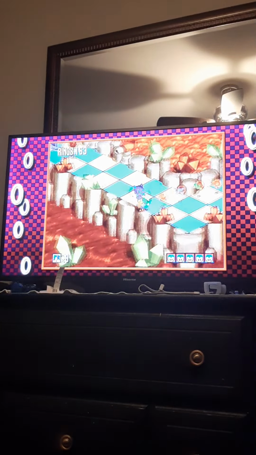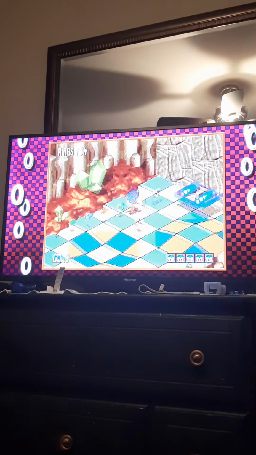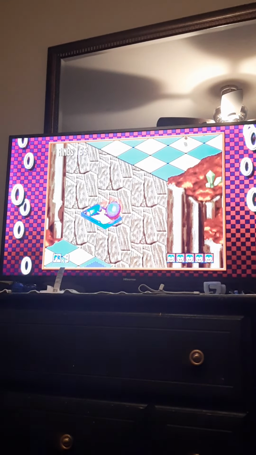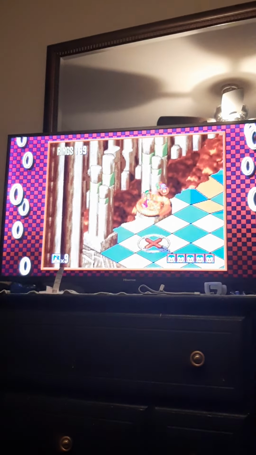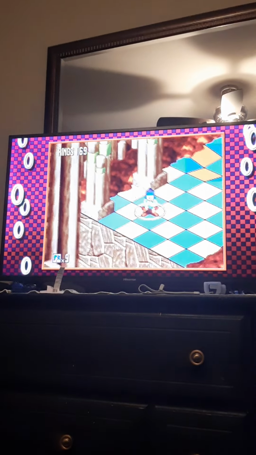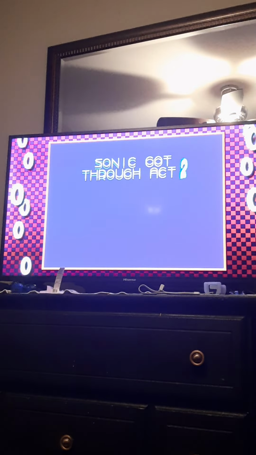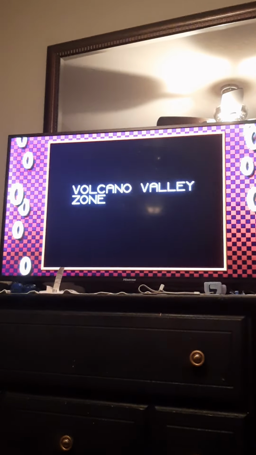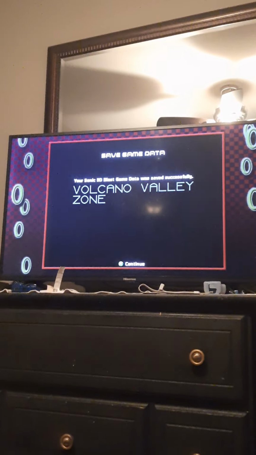Right here. Fold around the button that got crushed. I think I would have lost my mind. And there we go. That is it for Act 2 of Volcano Valley Zone. I gotta go on to the boss, which has always been kind of tricky for me, though.